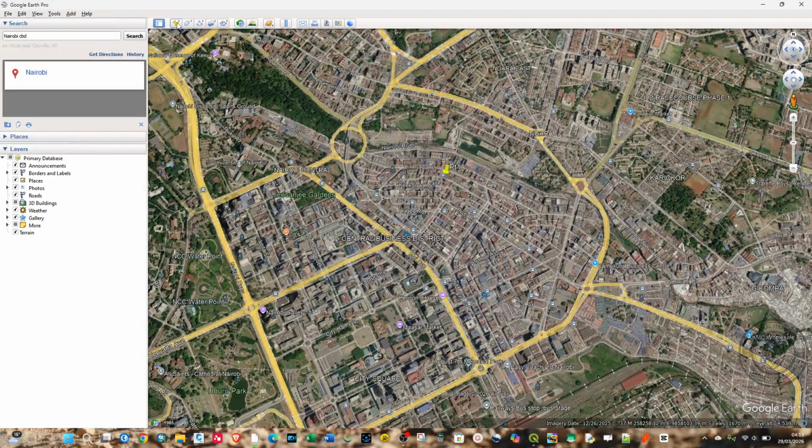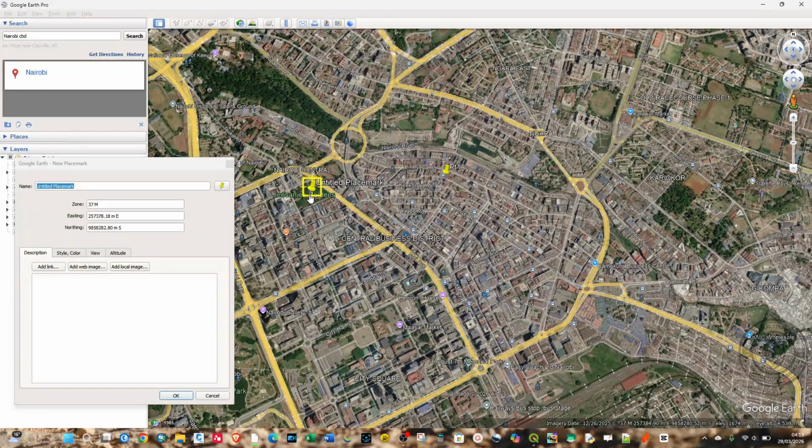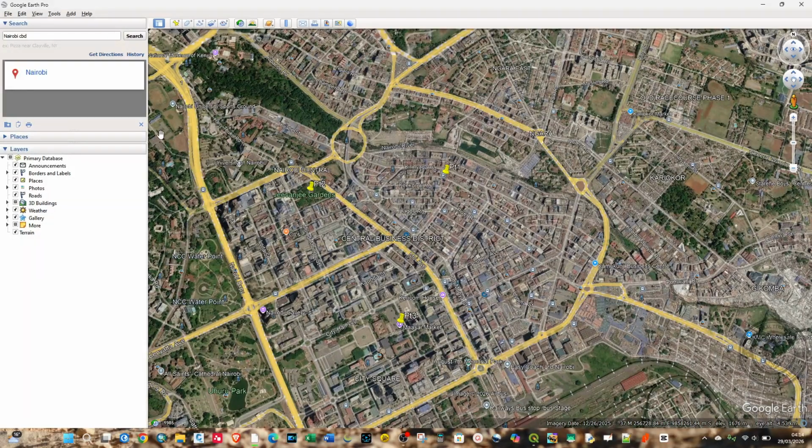I'll also click on that pin again, bring it at the center of Givenchy Gardens and say PT2. Also click on that, drag it somewhere here around Masai Market and call it PT3, like so. I'll add a third one.